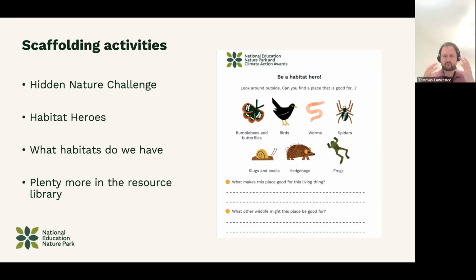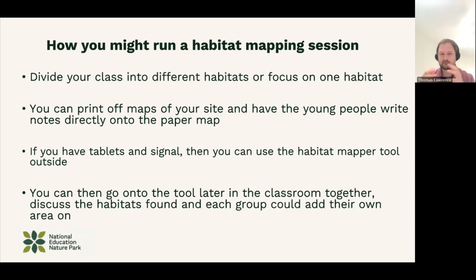If you're thinking about English, for example, we've got something around writing a poem or writing a vision statement about maybe what you've already got in your school site. So, as I said, it's not just for science and geography. We want this to be for teachers of all subjects and pupils who are interested in all subjects as well. So how might you run a habitat mapping session?